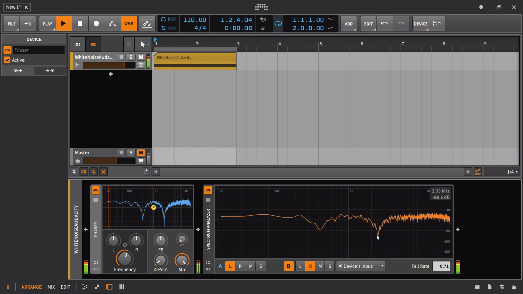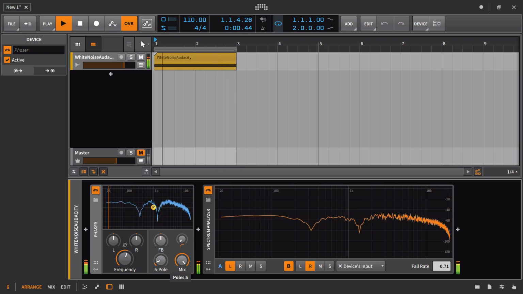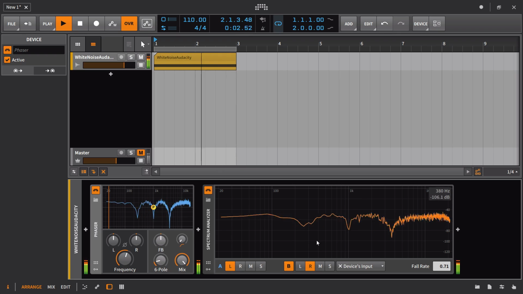Here we are at 4. This is happening like at 2.3. So is there any sort of relationship to the 1K? It doesn't really seem like it. As we go up, we can see that when we hit 6, one of our all-pass filters comes back in at 1K. And so this is just kind of useful to know depending on how much movement you're doing.